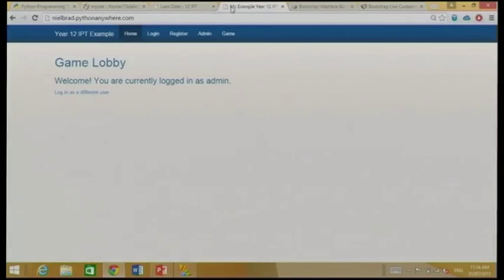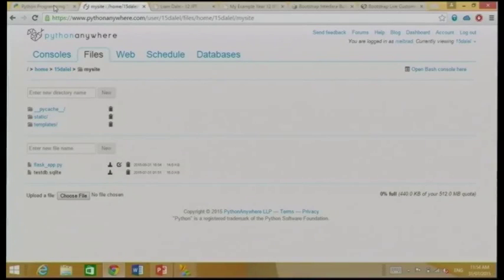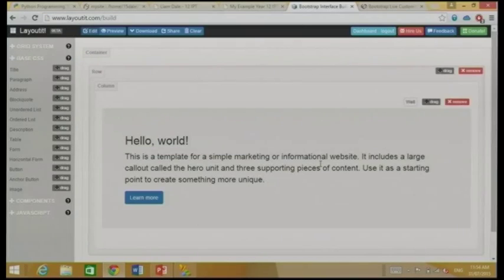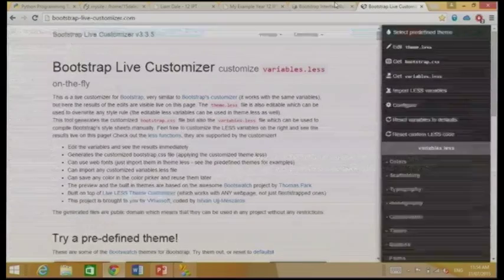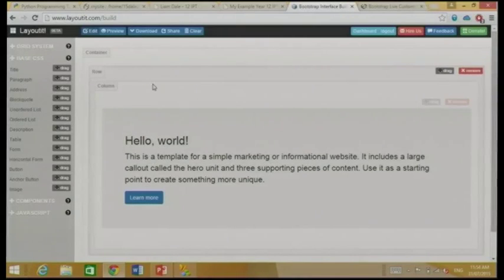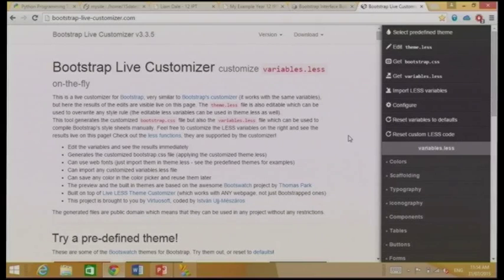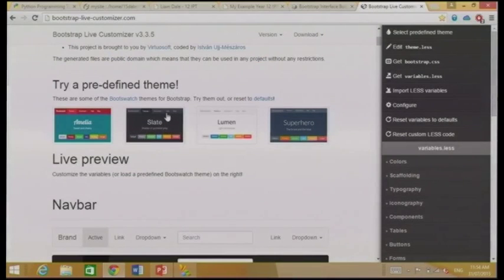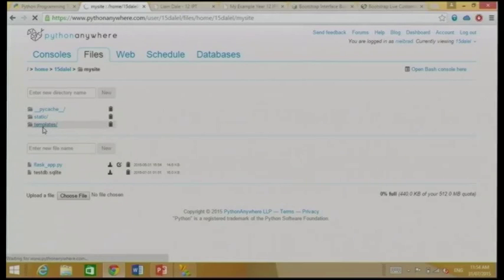Oh, I missed it. Right, so just quickly, so that my students didn't have to worry about CSS or HTML, I also got them using Bootstrap. So Bootstrap's just like a CSS framework. And there's a couple of really good editors online. So I've got this one. You can just drag and drop your components. And with this one, you can adjust the colors and the look online, or even download a theme. And all you have to do, in terms of Bootstrap, I'll just show you my layout template.